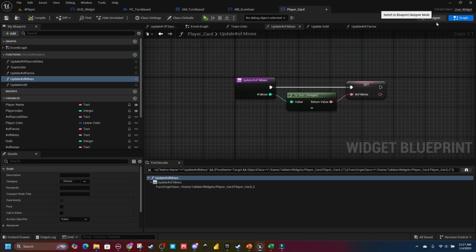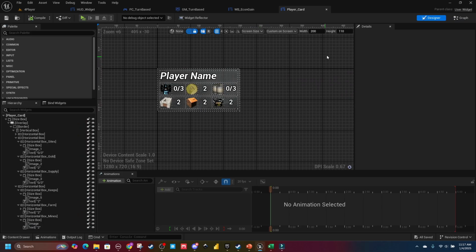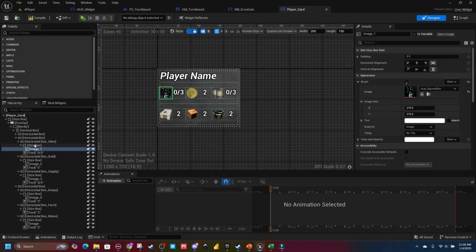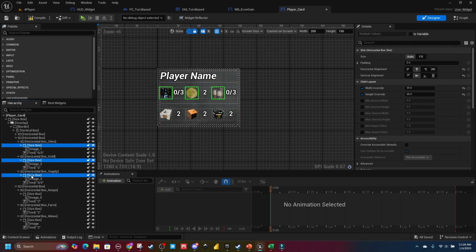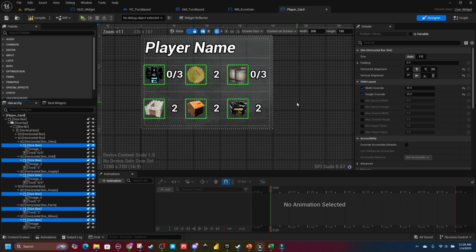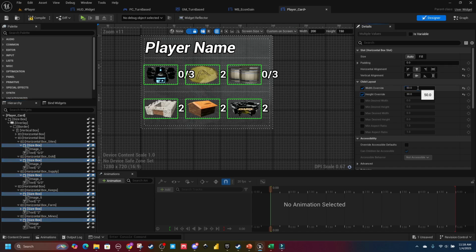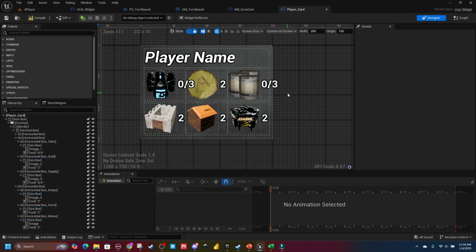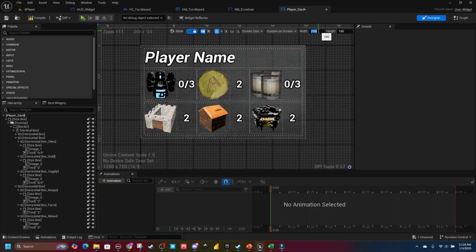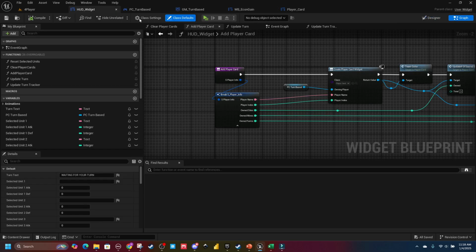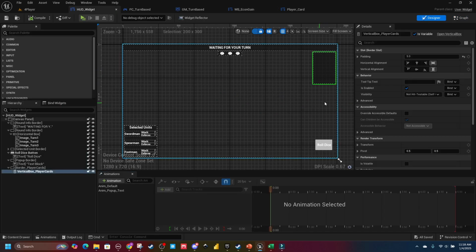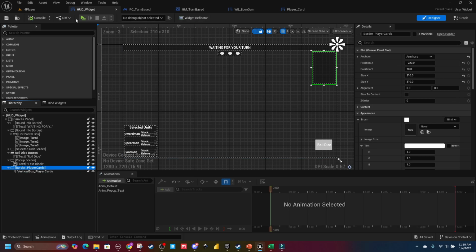So to do that, let's go back into our player code. And we're going to make this height 50. And then I'm going to grab all of these size boxes for our images. And the width will probably become a problem, but let's try 50 by 50. And then this is going to have to become, I don't know, 250? Yeah, something like that. Okay. And back to the HUD. I assume this is going to have to be taller, but I guess we can see first.